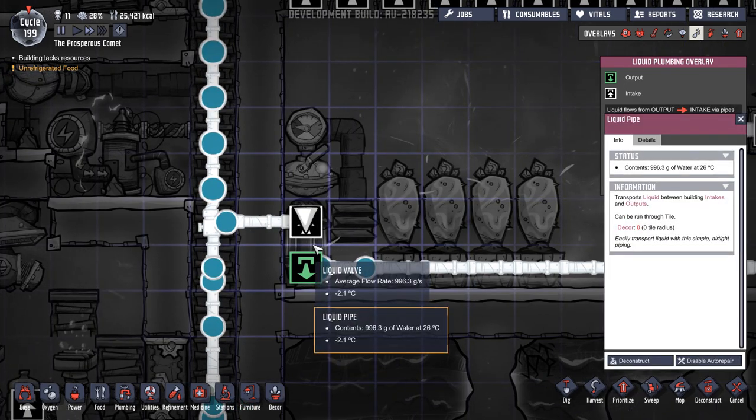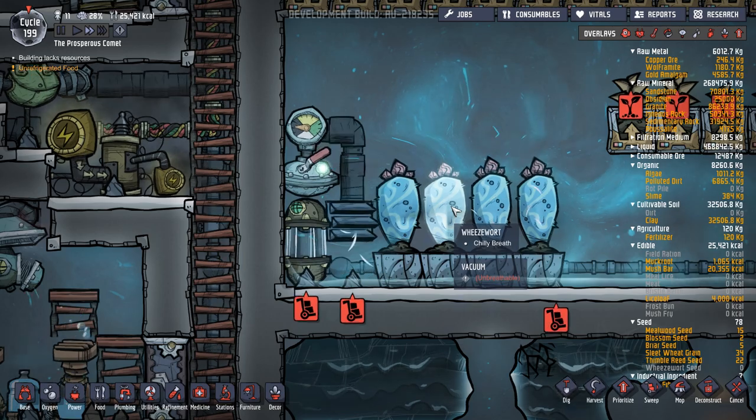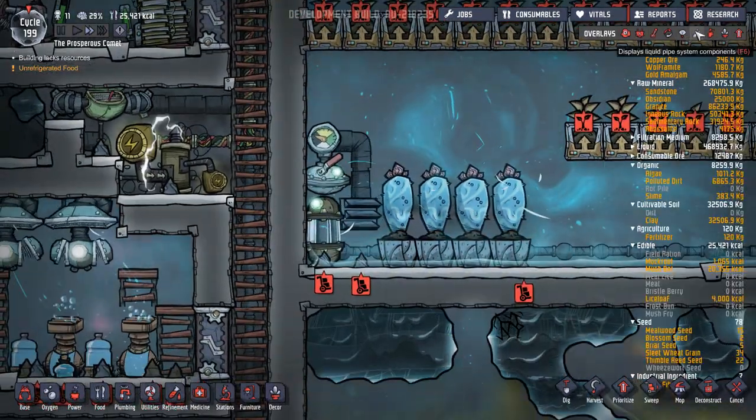Oh, I guess somebody has to come and adjust it. Oh, I didn't realise. Let's put that down to the lowest again. There we go. 138.5 grams a second. There we go. And then someone will come along and adjust that in a second.